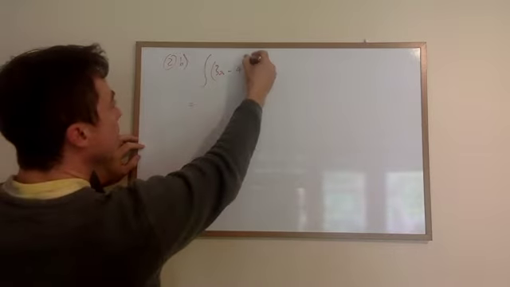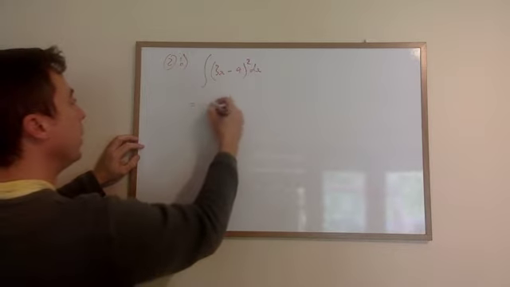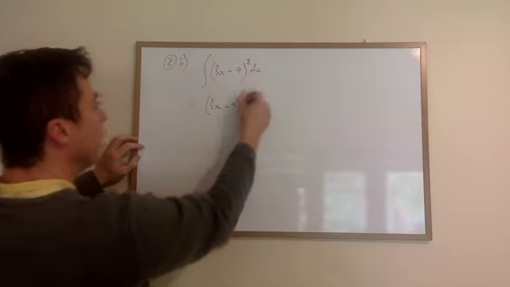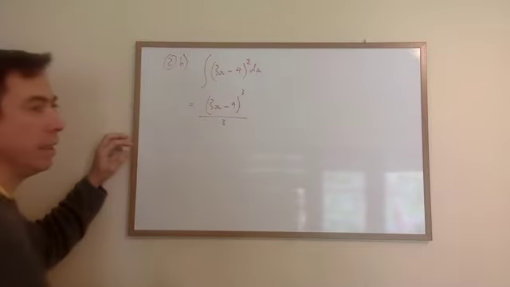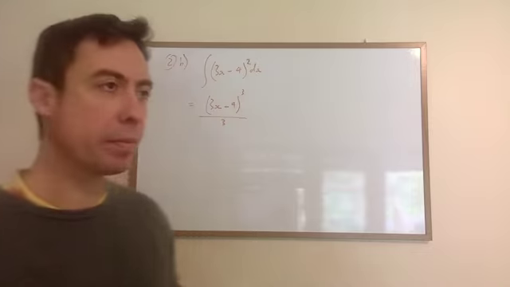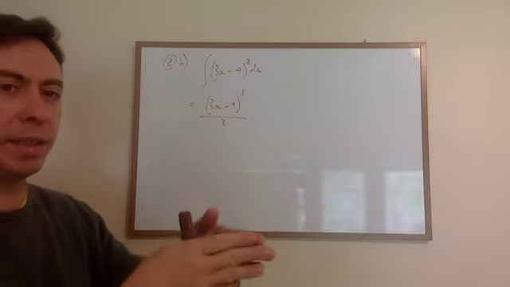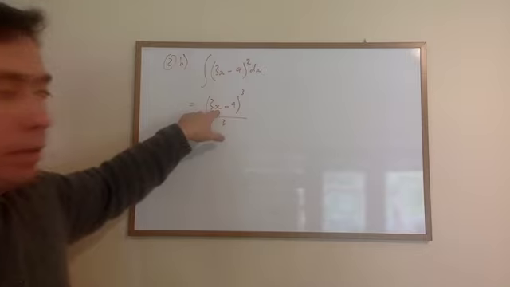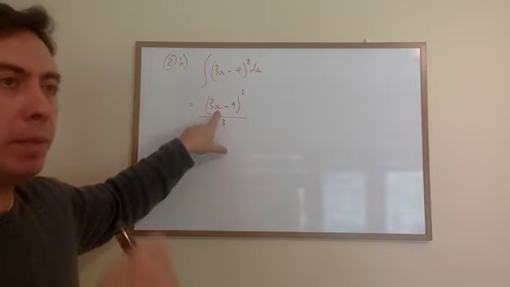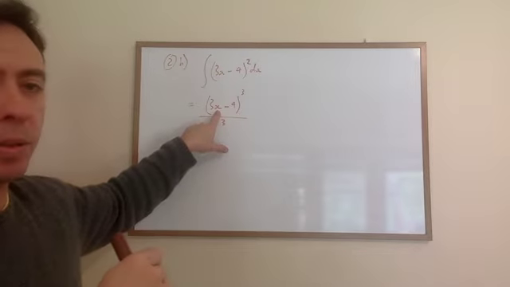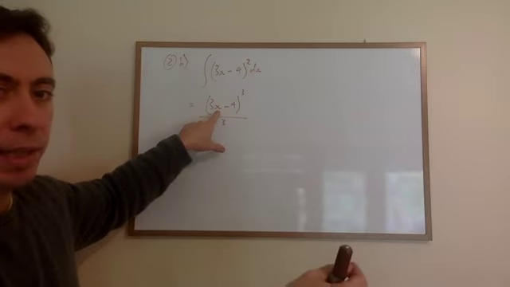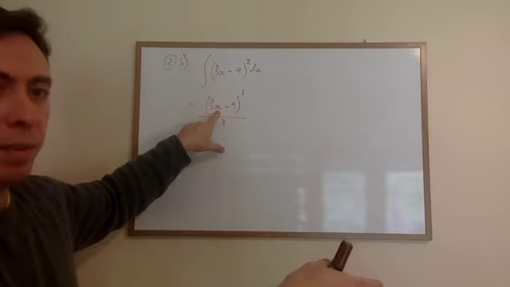I'm saying we'll add 1 to this power for our antiderivative. I'll then divide by that. Now if I was finding a derivative going through the chain rule, I would have gone into the inside of the function, found the derivative of the inside to be 3, and multiplied by that. So this is why I call it the reverse chain rule. I'm doing all this backwards. So instead of multiplying by 3 for finding a derivative, I'm going to be dividing by 3.